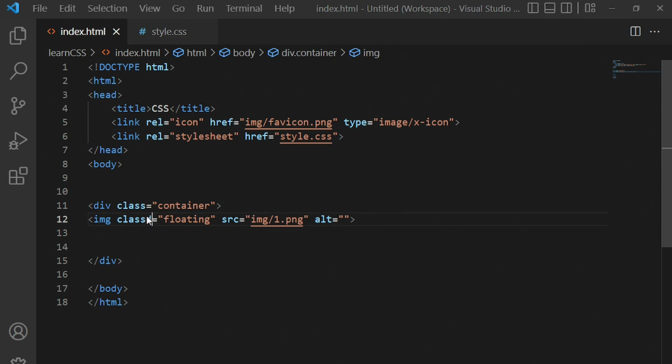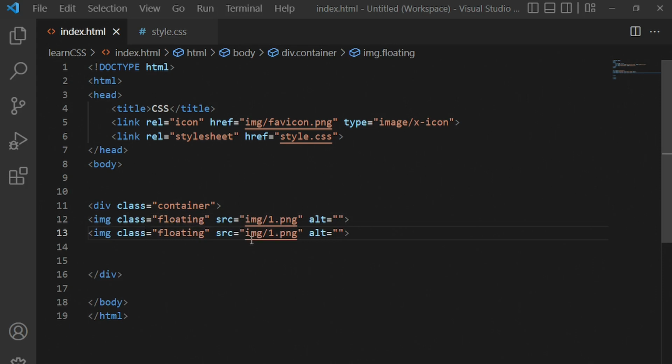So I'll just duplicate this line of code, Control D this way, and then I'll change this to 2, like this, and then this is second image. Okay, so I'll put second here, second. Good. And then we just change this to first image. So now we have first image and second image, and we have our container.